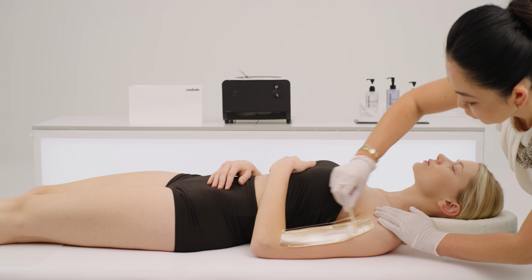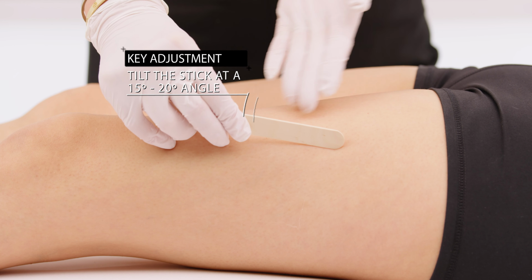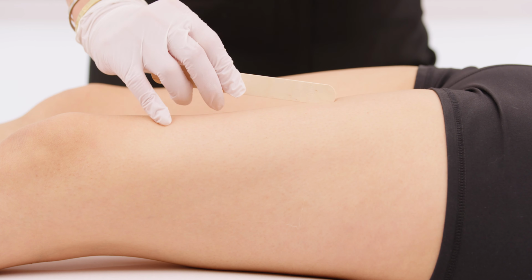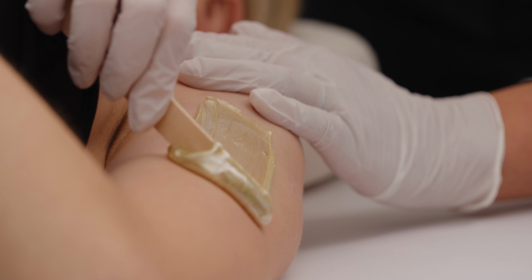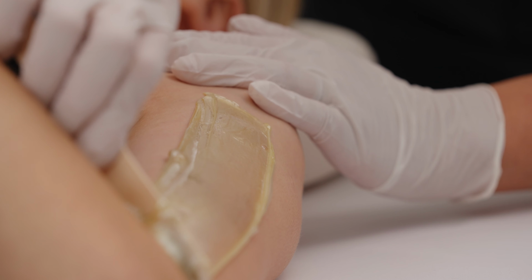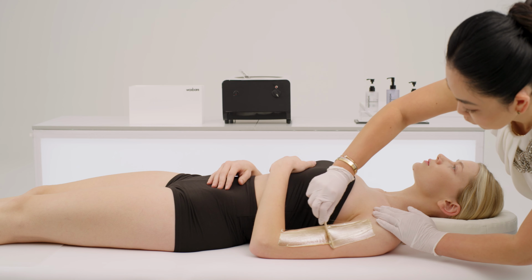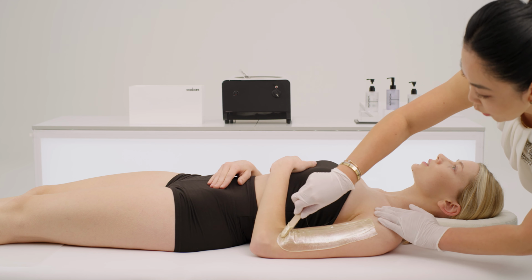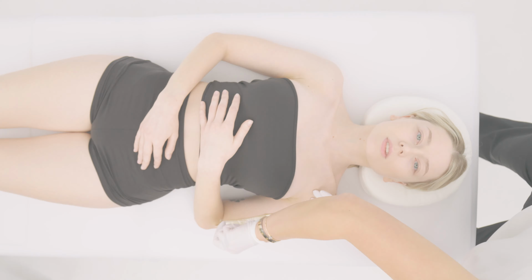The key adjustment: tilt the entire stick at a 15 to 20-degree angle instead of the 45-degree angle for the medium-sized strips. This change allows for the broader coverage on the skin. Move in the direction the tilted stick points, and remember to create a proper tab at the end for lifting the strip. This technique ensures a smooth and controlled application on larger body parts.